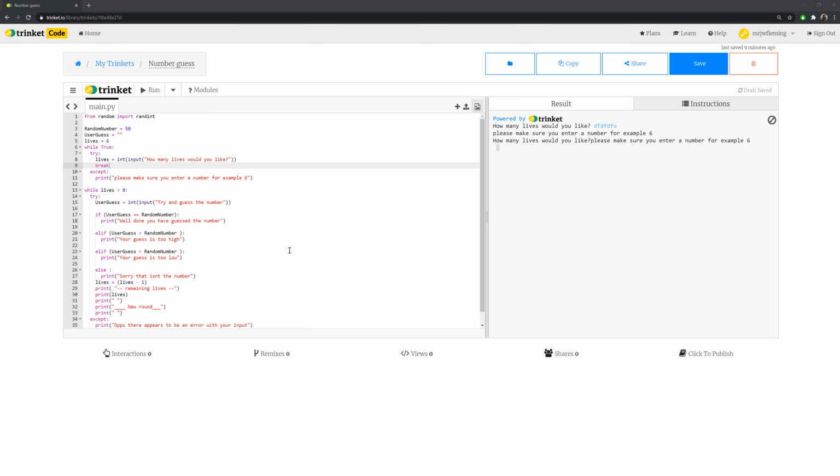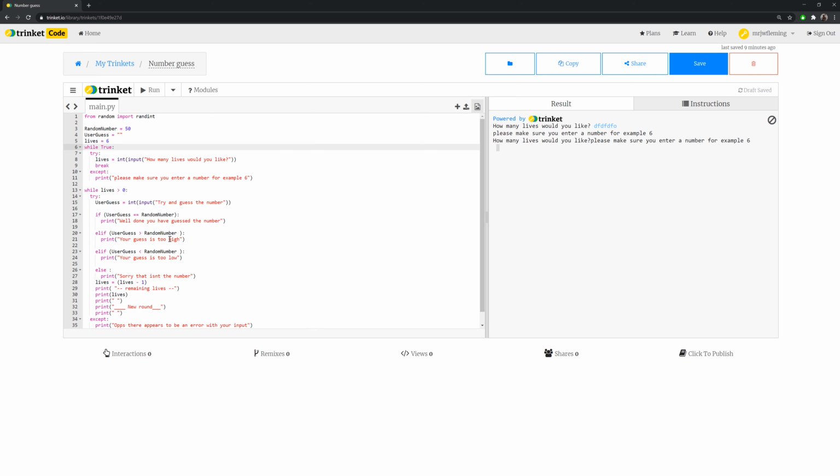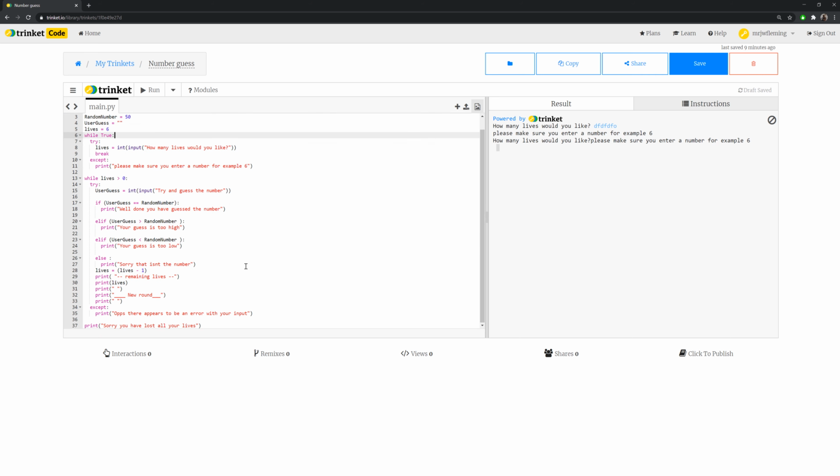Now have a go and see if you can create this using your own coding. Again, please follow the videos, make sure that you are reading through the information and checking them, because there might be some things that you have missed, so make sure that you are writing it in the same kind of way. Of course you can use different variables, you could use different phrasings, make it a bit more exciting for the user to really enjoy the game.